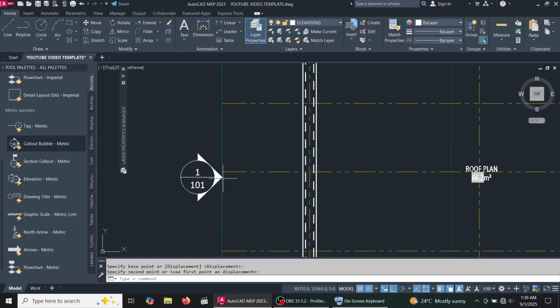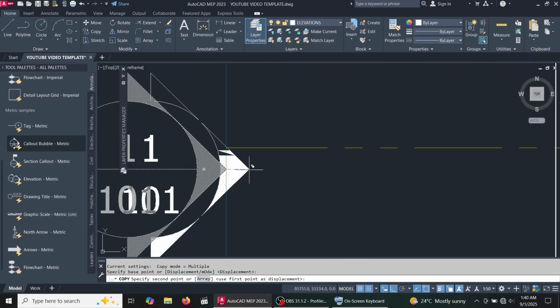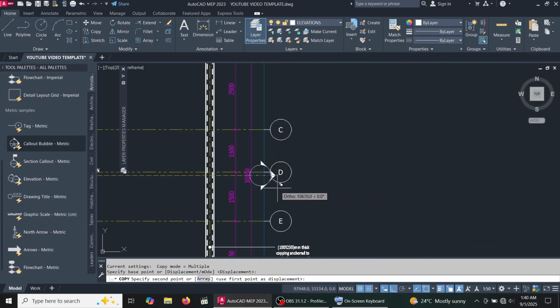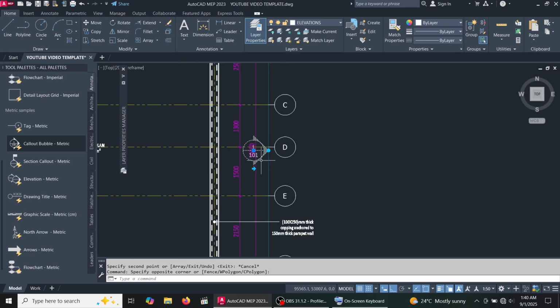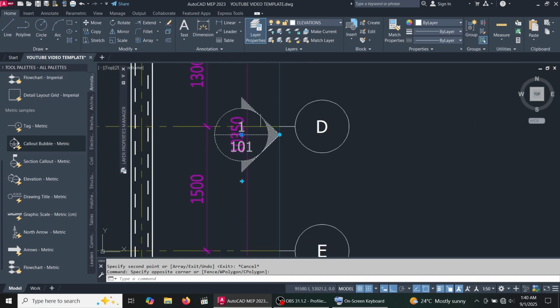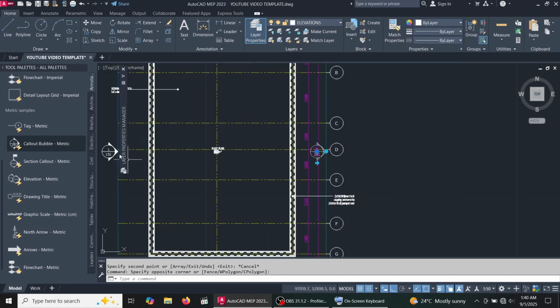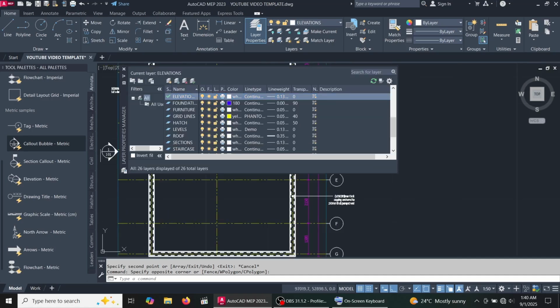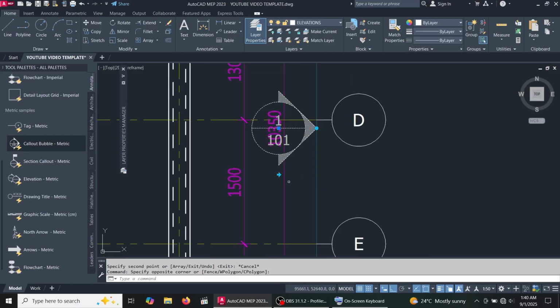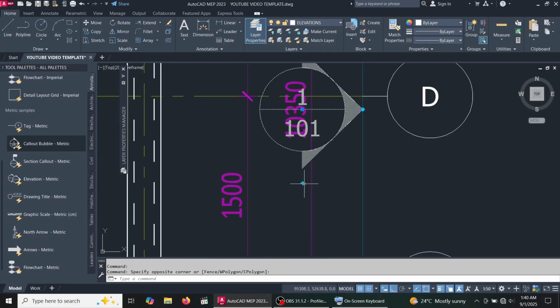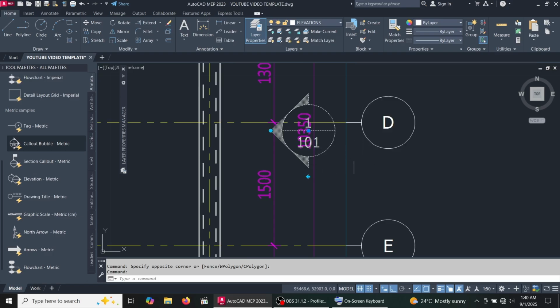So it's over there, select it once again, click at the copy command, then click at it, drag it to this other side. Right, press escape, select it, then you can see that I want this copy of the bubble that we just got from the other bubble to be facing in this direction. Alright, so to do so, you just need to click at this blue arrow. Once you click at it, it automatically changes the direction it is pointing to the opposite direction.